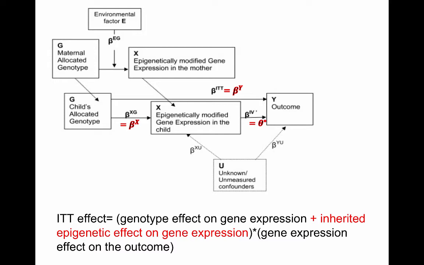If you're interested in the technical derivation of this relationship, I would refer you to the link to the paper on slide 4. But here, I just want to underscore that it is only a problem, and by problem I really mean bias, if and only if these epigenetic changes are inherited from the parent to the offspring, in this case, from the mother to the offspring.